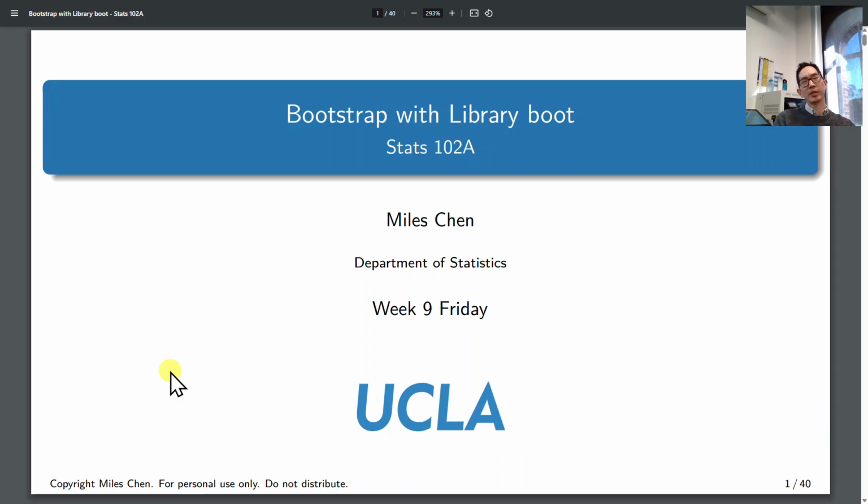When I introduced bootstrap on Wednesday, I said the main idea is you're going to assume your sample of data is representative of the population, and therefore we can make a whole bunch of duplicates of it and call that our estimate of the population, and we can do that by just resampling our data with replacement. And I wrote some code, and it works perfectly fine for doing some bootstrap. Although in practice, if you wanted to do bootstrap, you will probably use library boot. Okay, so library boot is a popular library for doing bootstrap. It comes with some additional functions that we can use for calculating confidence intervals and things of that sort.